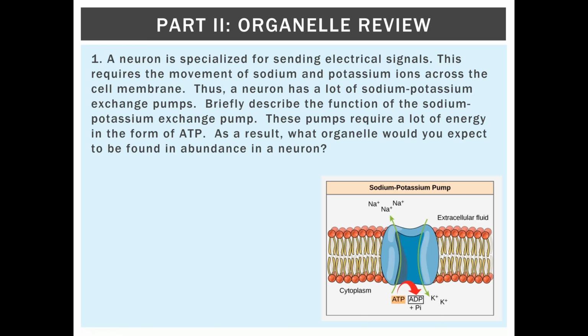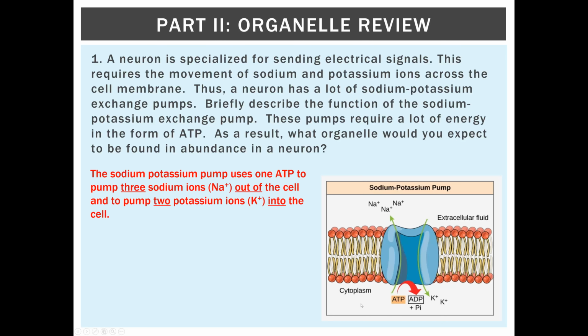So to remind you, the sodium-potassium pump is something that I'm 99.9% sure I will ask you about on the exam, so you should really know how this guy works. So remember, we use one ATP molecule to pump 3 sodiums out of the cell and to pump 2 potassiums into the cell. So 1 ATP for 3 sodiums out and 2 potassiums in. The sodium-potassium pump is essential in order to maintain a concentration gradient. This is how we keep the outside of the cell high in sodium and the inside of the cell high in potassium.